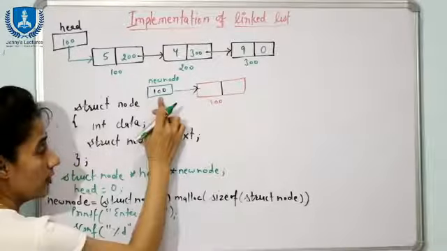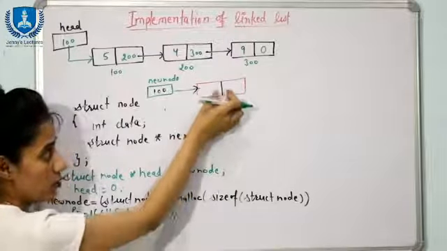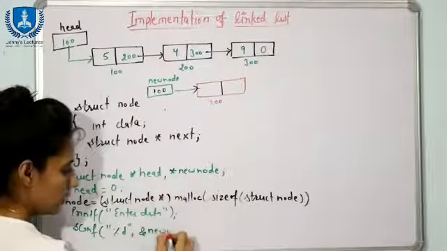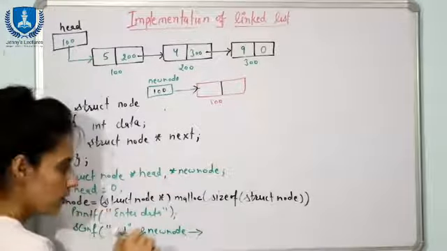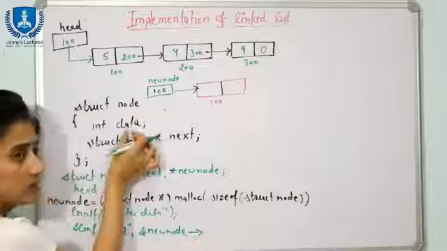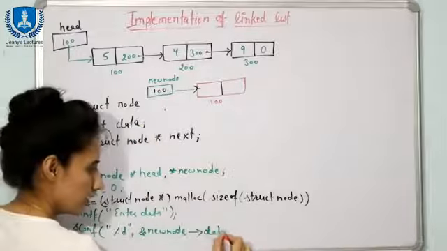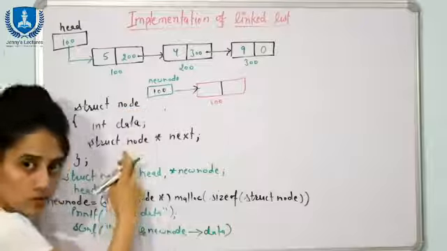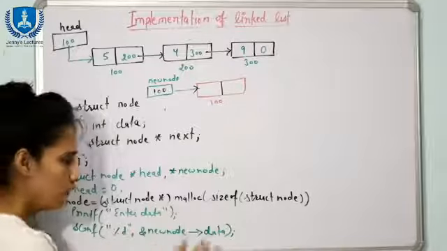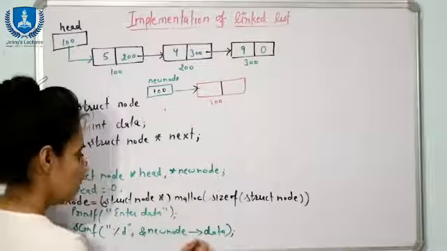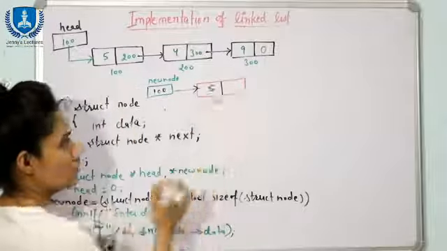See, using this pointer variable we are going to access this node, because we have just the address of this node. So how will you write it? The pointer name, new node, then this arrow symbol, and then the name of the structure member, that is data. This is how you can access the members of a structure using a pointer. You can also use the dot operator, but here I am using this arrow method because it is easy to use.